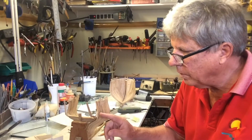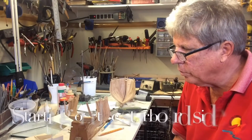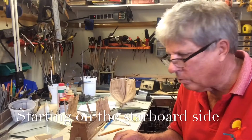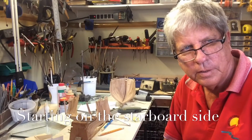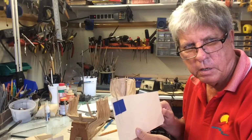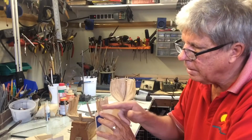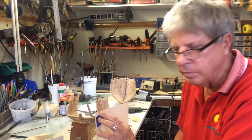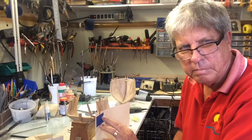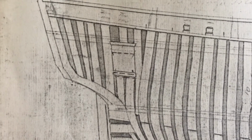Today we are going to put in the stern window, or stern light as it's correctly referred to. And to do that we have cut the number 1 aft cant frame down to the correct height, which we established off the building board. And now we're going to struggle to try and get the window in correctly. To do this accurately, we made up a little cardboard template which establishes the finished height of the sill and the angle at which the frame on the side of the window needs to follow. I looked at various other methods, but this really was the easiest way to do this. This is a pretty good detail of what we have to do for the aft window.